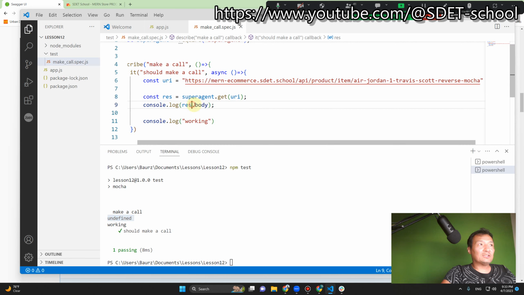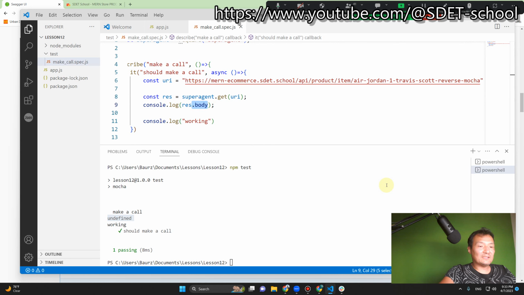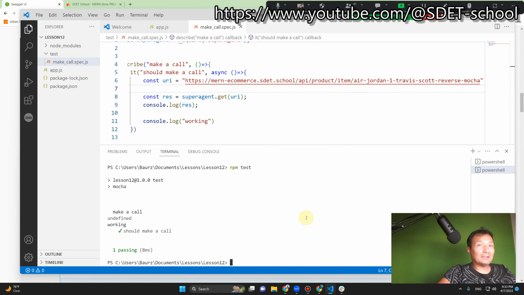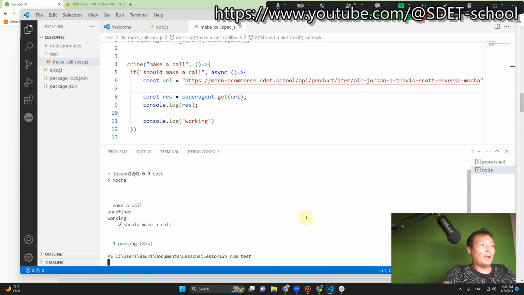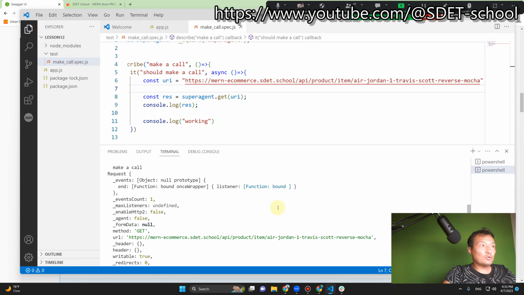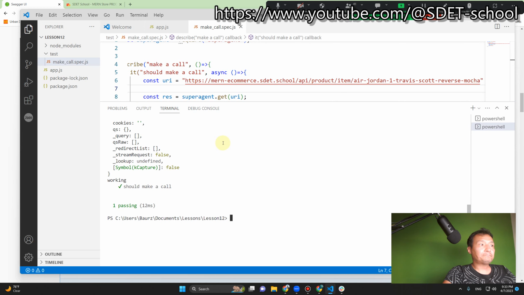Actually, if I will try to print just this res, I will do Ctrl S and I will try not res body but res. And what happens? It returns a promise. So what happens? This is a request. This is a promise. You see, this is not a response.